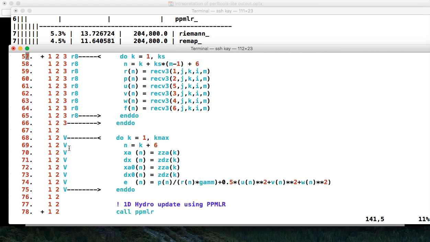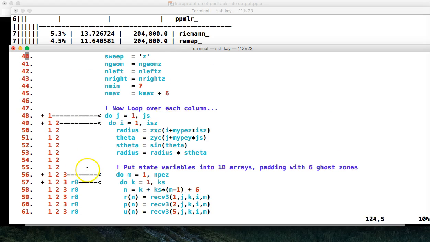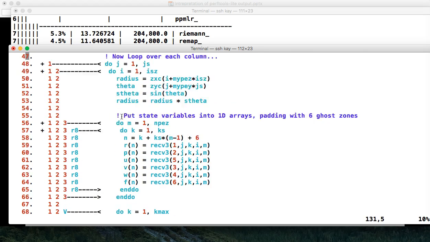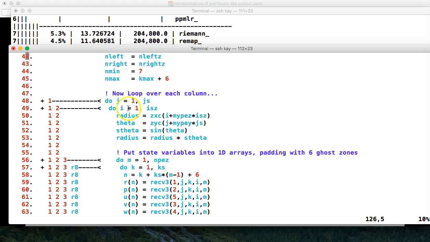Now, let's talk a little about what it would take to thread this loop. We probably want to thread it on J. I think I is 32, I'm quite certain. J is 64 and K is 64. So what we have to make sure is that all of the variables that are set and then used are always set before being used.